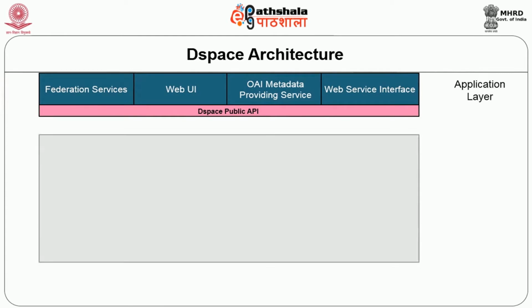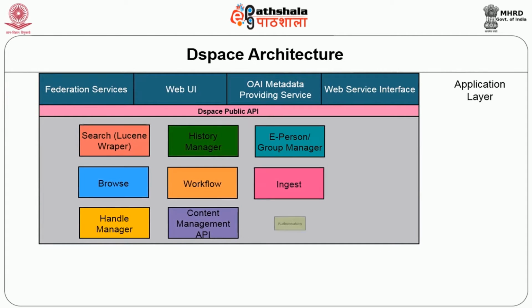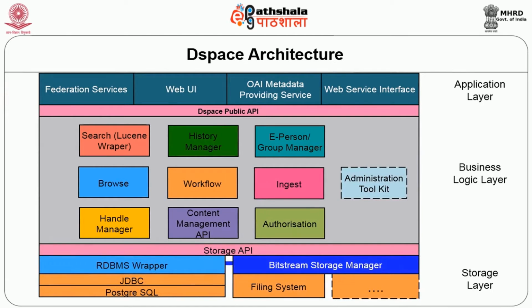I don't want to discuss the architecture in detail, but if you look at our DSpace architecture, we have taken it from the DSpace documentation site. This works in 3 layers. First is the storage API, the lowest layer, where the data is actually stored. We have an RDBMS package, relational database management, which is used to store the digital content. That is PostgreSQL, an SQL database management server, which stores all the content in DSpace. And you can use an RDBMS wrapper with connectivity, JDBC, to extract this data and give it to the business logic.